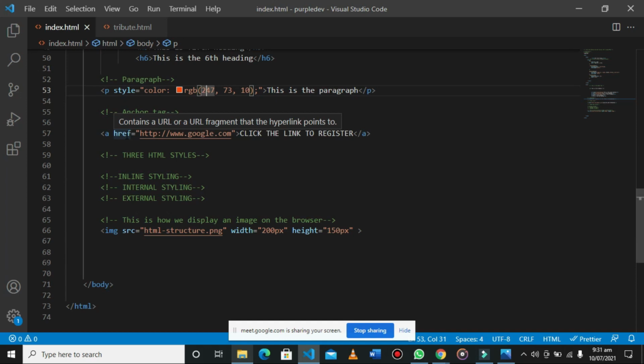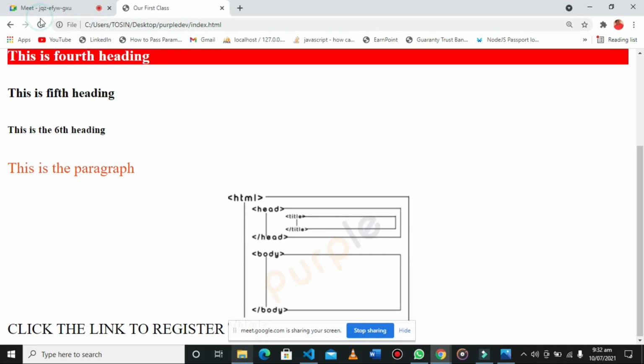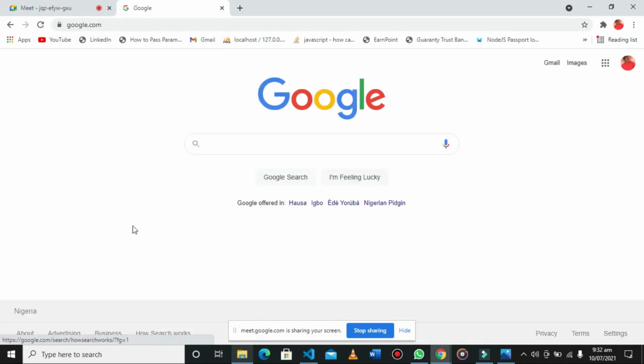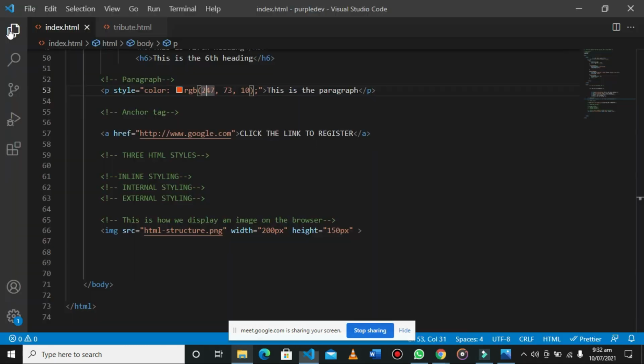So here, the location we have put is http://www.google.com. What that means is when I click this link, it's supposed to direct me to google.com. It's supposed to take me there, just as I've shown you now.